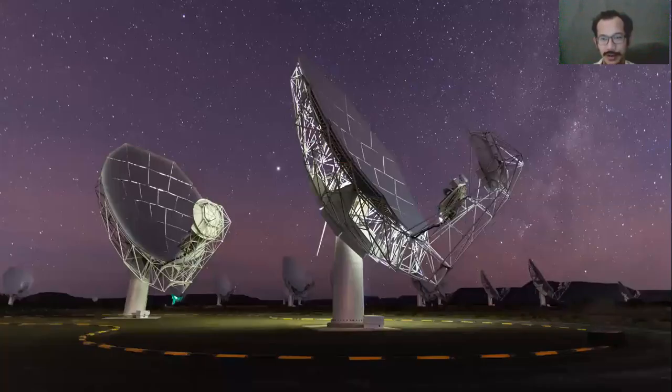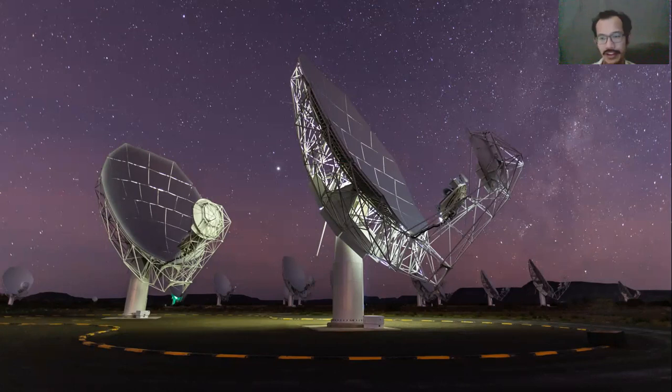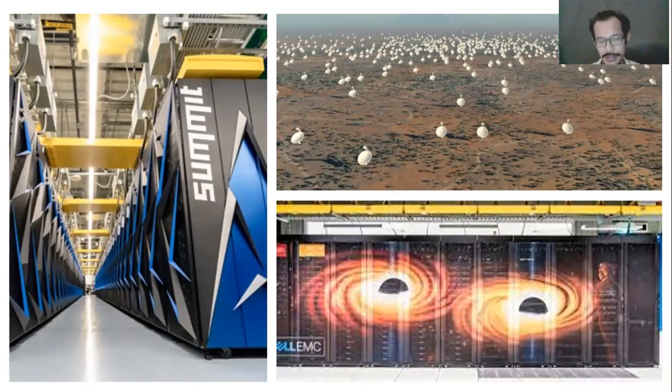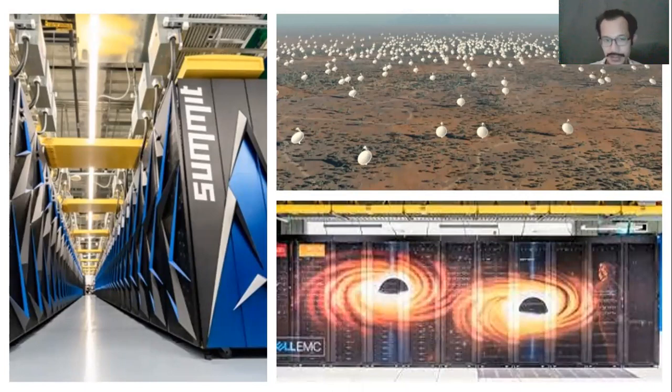Now, this is the Meerkat radio telescope. It is a precursor and a pathfinder. It will one day become part of the Square Kilometer Array, the largest radio telescope in the world. And I'd like to say that even though experiments like mine did not find any evidence of a strong signal, it does function as a test bed to test the sensitivity of this future platform of the Square Kilometer Array to see how sensitive the Meerkat can be towards small-scale variations of interstellar magnetic fields. And of course, it's good proving ground experiment for the Square Kilometer Array.